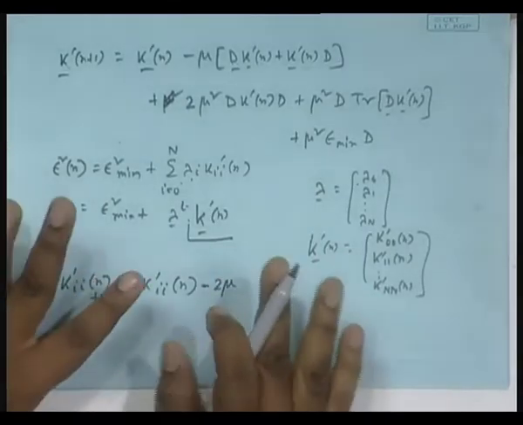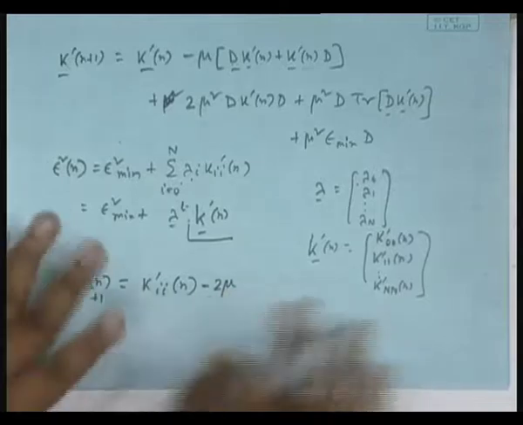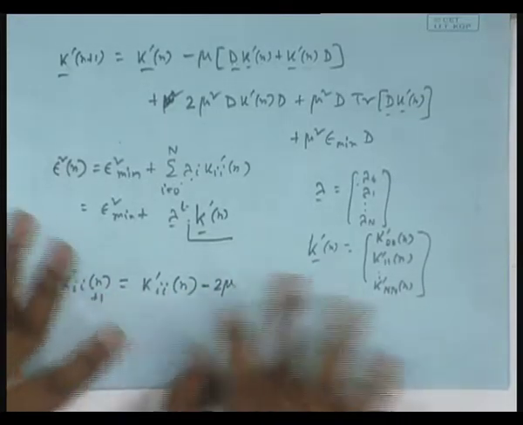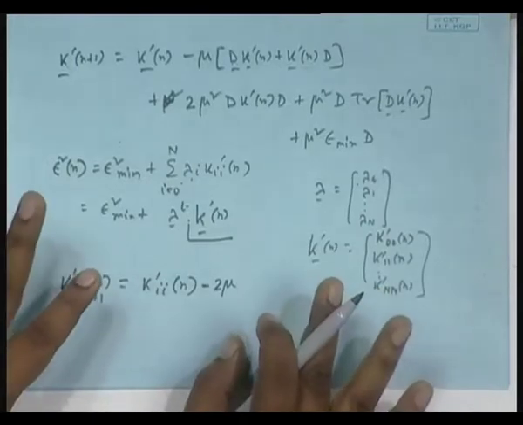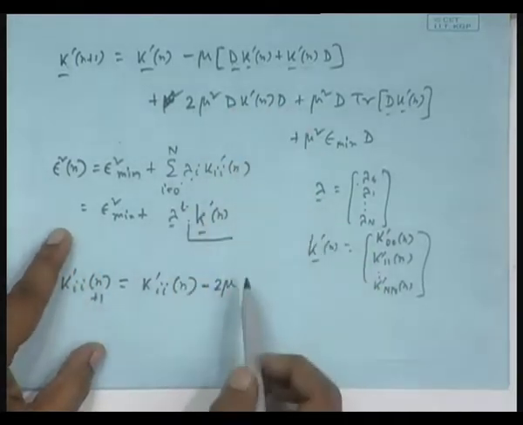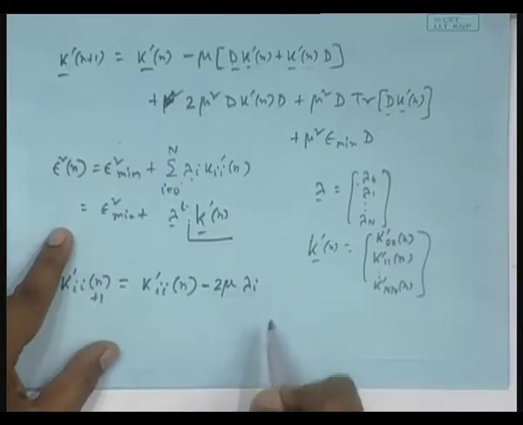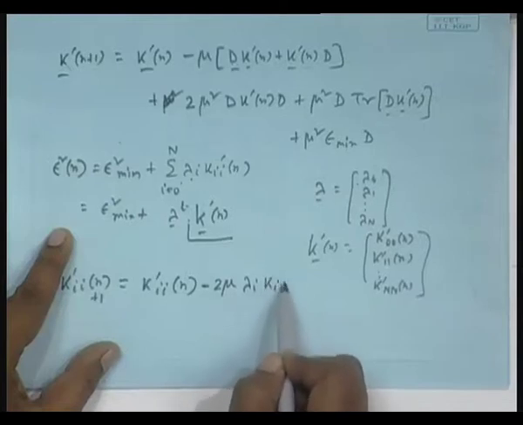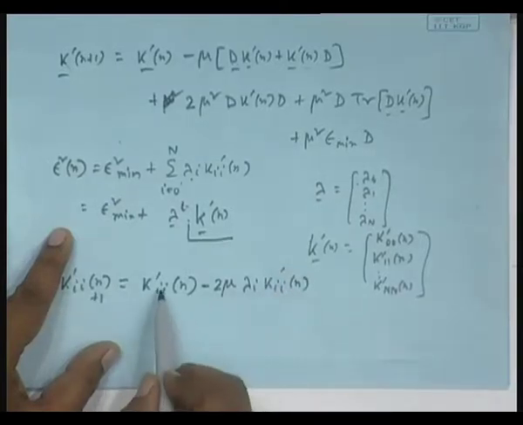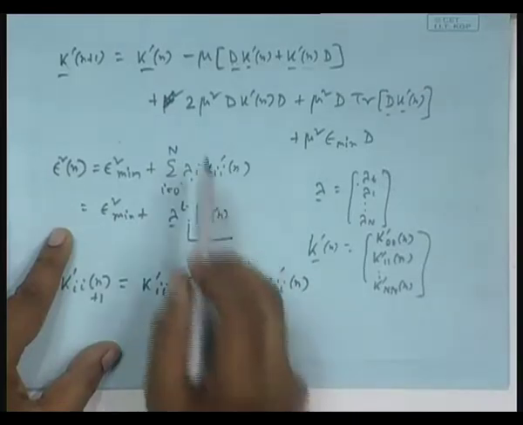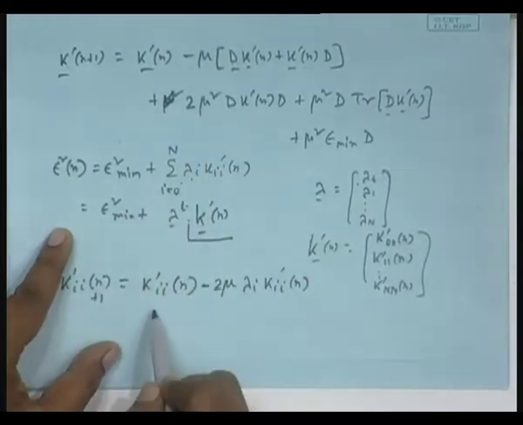I hope by this you become somewhat expert in matrix manipulations, this kind of thing, some statistical analysis as you go through this. 2 mu, what we had here, lambda I. So, this quantity is coming back again. Then here also it will come. Please tell me what it will come here.